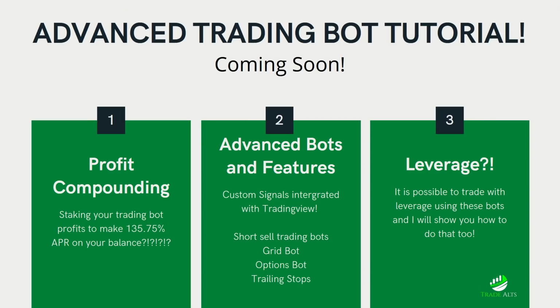And lastly, this is the same screen as the previous one. I am going to have another bot tutorial coming out soon. 3Commas does have a pretty interesting set of other bots that you can use. I'm going to teach you how to generate your own custom signals that you integrate with TradingView, which is the charting software that I use. You can also set your bots to take short trades only and incorporate that into your arsenal. There are grid bots, options bots, and trailing stops, which some people have asked me about. That's more advanced, and I want to talk about it later.